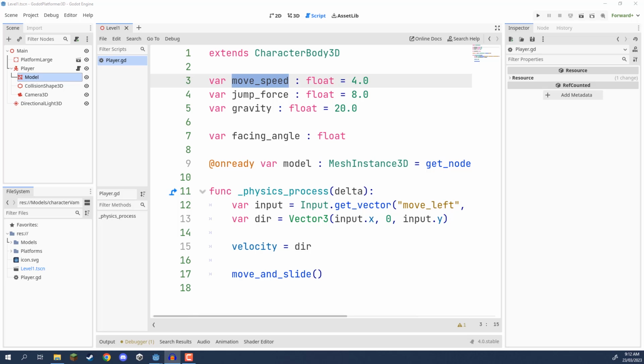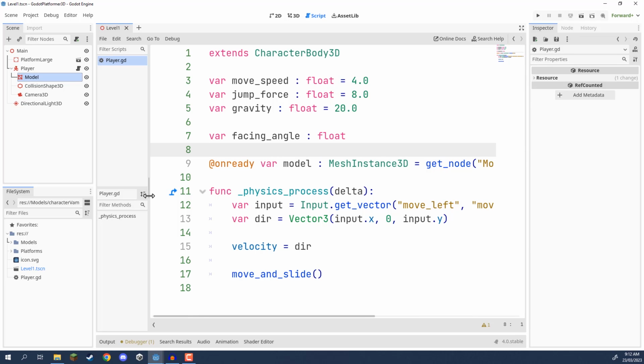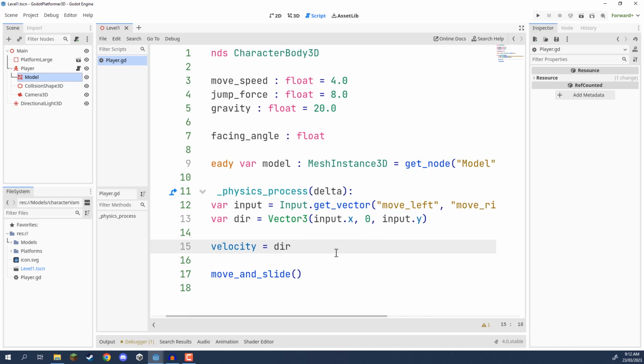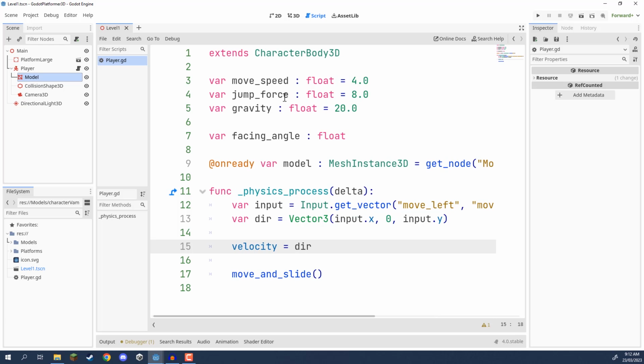Welcome back, everyone. So the first problem we need to solve with this script right here is setting it up so that our player can move at the rate of their move speed. Because right now, when we are getting direction, this is only getting a direction variable, which has a length of around 1. Okay, so we're only moving at around 1 meter per second. So how do we make it so that we move at 4 meters per second?